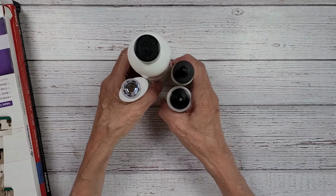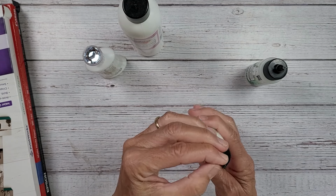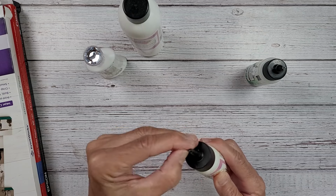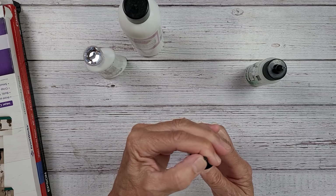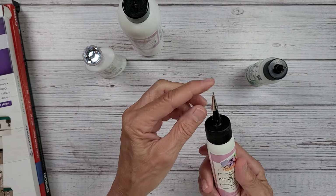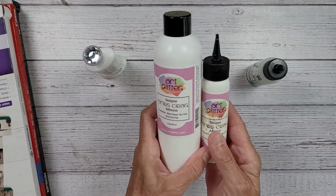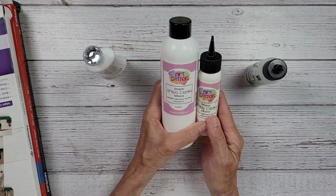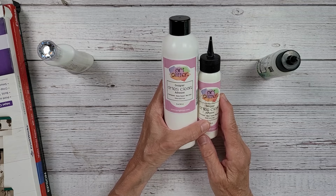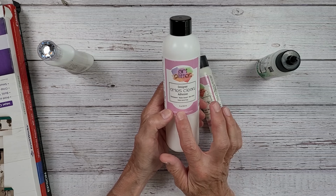My glues, I'm constantly asked about my glues. I just ruined the little tip the other day. So I think I'm going to order a new bottle with a new tip because I can't use the little silver tip. There's a little silver tip that comes with this, and it's constantly clogging on me. So I've taken it off, but it's called Art Glitter Glue. And you can buy these. I go to Etsy, and because I do like to support private shops on Etsy, I get my refills on there.